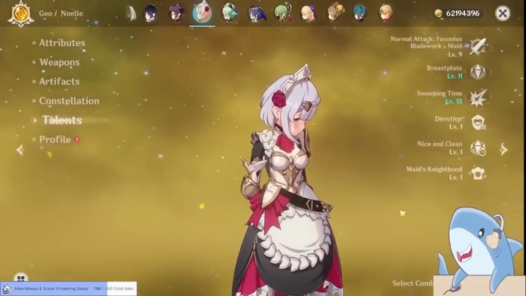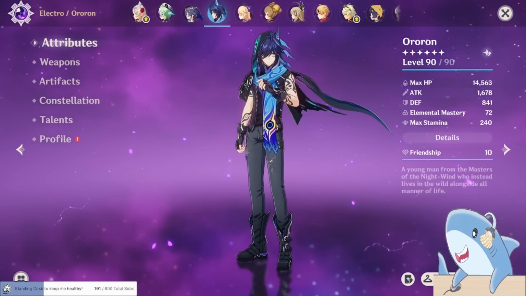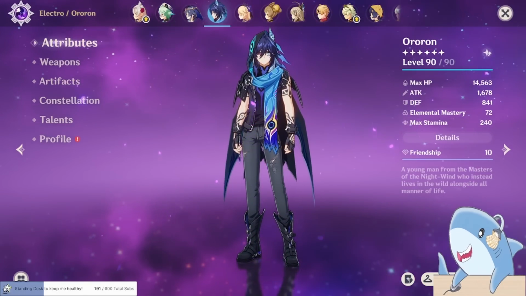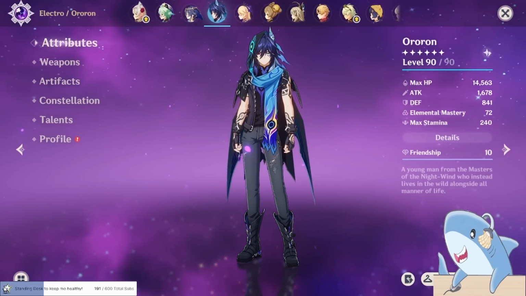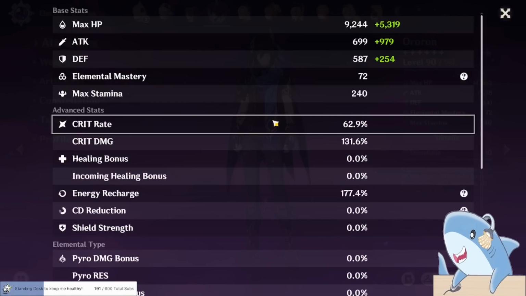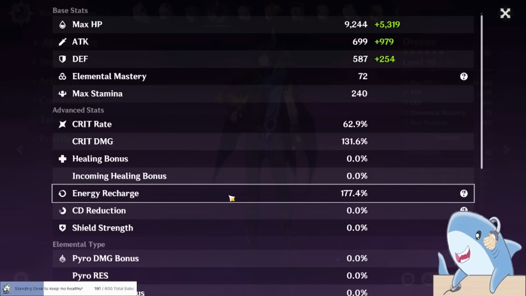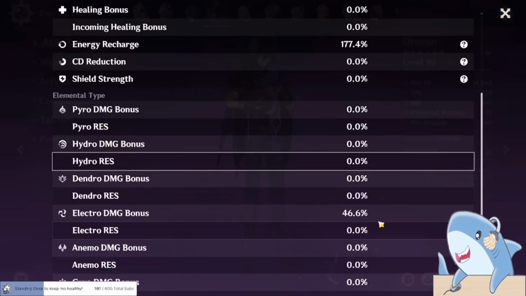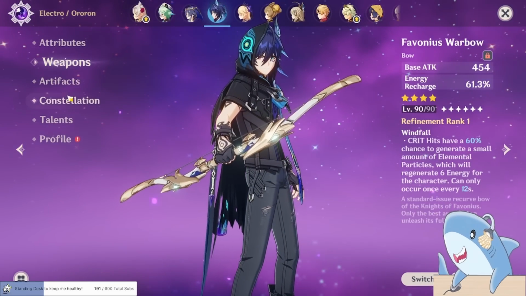But there's my Favonius maid, Noelle. Auroran! He's level 90 out of 90, 14.5k HP, 1,678 attack, 841 defense, and 72 elemental mastery. He has 62.9, basically 63% crit rate, 131 crit damage, 177 energy recharge, and 46.6% electro damage bonus. He's using an R1 level 90 Favonius Warbow.